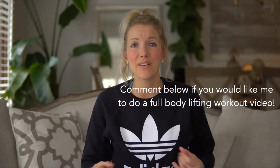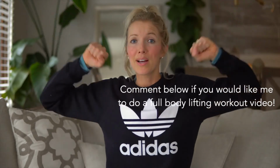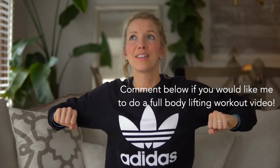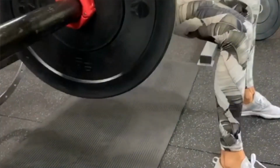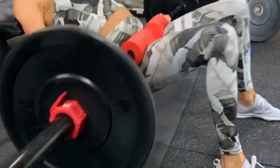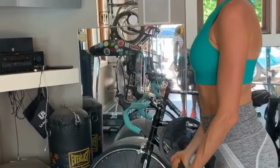I'll do all that kind of stuff, and then I will go into upper body. So I will do bench press, chest press, flies, curls, triceps, all that good stuff. Full body. I will also use ankle weights, and I will lay on the floor and do leg lifts and all kinds of core things, and working my booty also with the ankle weights. I can show you guys all that stuff. So yeah, Mondays are intense and I like it that way.